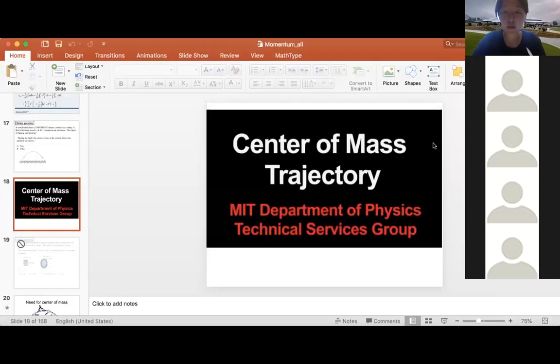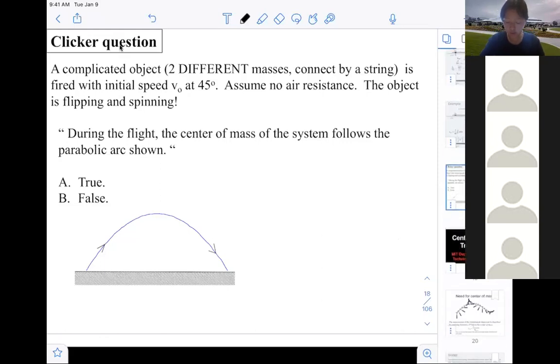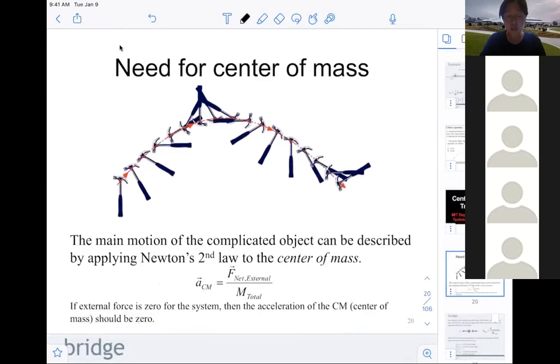Okay, so the second time they toss it, it was the exact same object, but now you're not focusing on the spinning, flipping, flopping. You're just focusing on the highlight, the center of mass, and realize that it still follows a parabolic motion. We want to point out that the center of mass of the object is still described by Newton's second law. Even when the other parts of the object might be really complicated, you can still treat the center of mass as a point particle and apply Newton's second law to it.